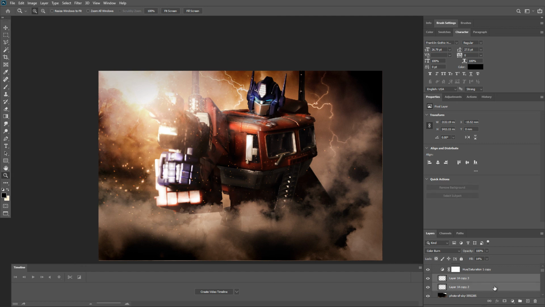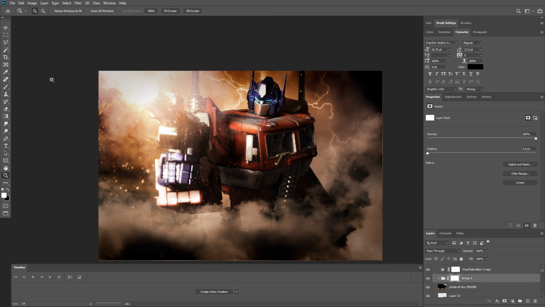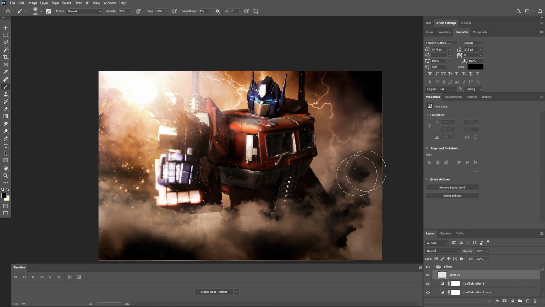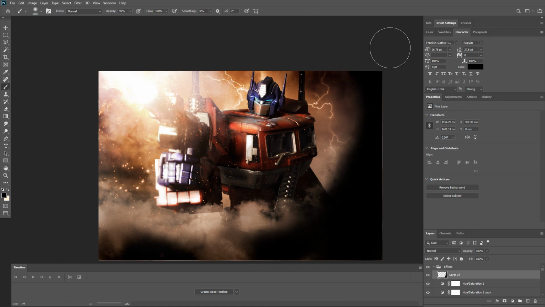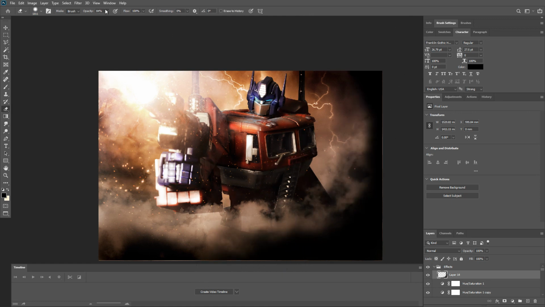And we can group these, and then create a mask. If I want to keep this area nice and light, I will go through and remove it from around there and around Optimus's head in this area of focus. So we've got this light section on the left and it's sort of darkening over towards here. And then of course, if we want to take it even further, we can continue to darken this area a bit. Probably not necessary, but it is an option. I always like to experiment. If I don't like it, I can always cut it back.